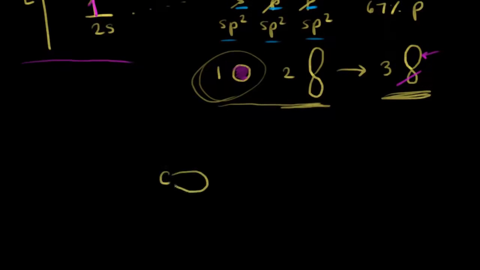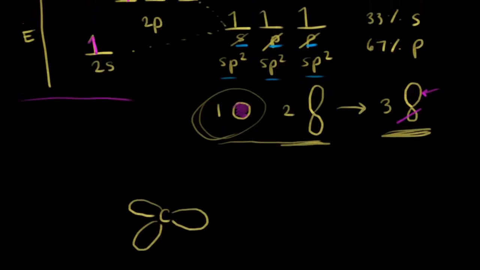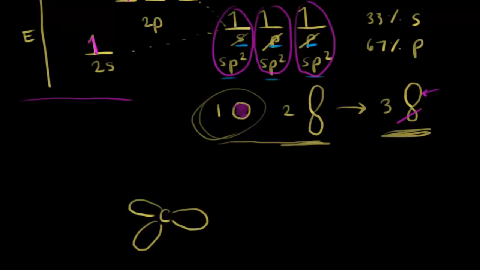So we're going to draw in one sp2 hybrid orbital, here's another sp2 hybrid orbital, and here's another one. All right, we go back up to here, and we can see that each one of those sp2 hybrid orbitals has 1 electron in it. So each one of these orbitals has 1 electron. I go back down here, and I put in the 1 electron in each one of my orbitals like that.